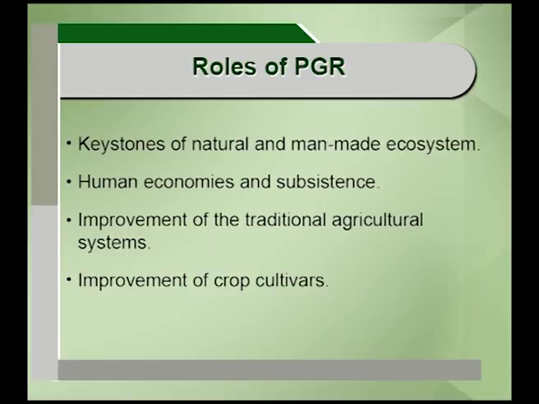And the second important point, as far as the role of PGR is concerned, is that PGR forms the bedrock for human economies and subsistence. The point here is, for human existence and for higher agriculture production, this plant genetic resources must be conserved, must be looked for, and we need to take up the maximum possible good genes, the traits, from the PGR. That is the reason why I said it is very, very important for human economies and subsistence.